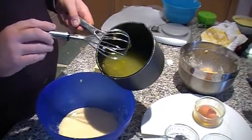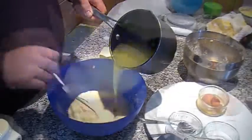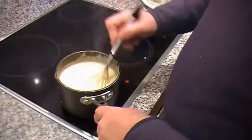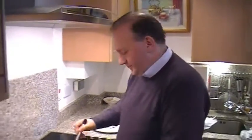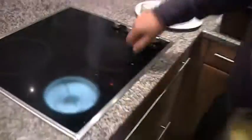Giving our eggs a nice mix up. I'm now going to blend our juice, lemon and orange juice mixture with our egg. And that goes back on again with some butter. How much butter? This is 100 grams of butter. I'm just going to bring that back up to the boil. Simmer gently. If this temperature is too high, it'll actually curdle the curd. That's the plopping stage. There we go. Right, let that cool down.